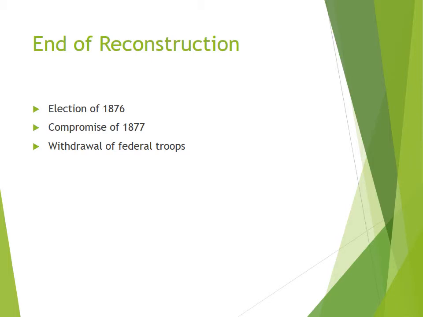Under the terms of this agreement, the Democrats agreed to accept the Republican presidential electors, so Hayes becomes president. So Hayes is sort of pushed into office through this backroom deal. In return, the Republicans agreed to the following things. They agreed to withdraw federal troops from the remaining positions in the South, and to appoint Democrats to patronage positions in the South and to the president's cabinet. But the big thing is that they're going to pull out those federal troops that were really protecting African Americans and allowing them to vote and make such progress.